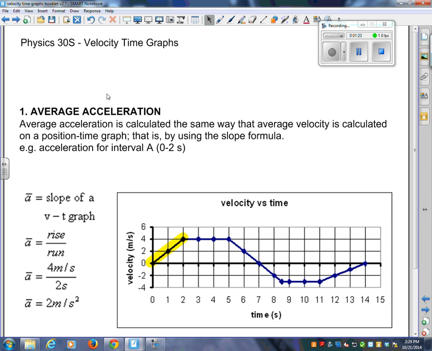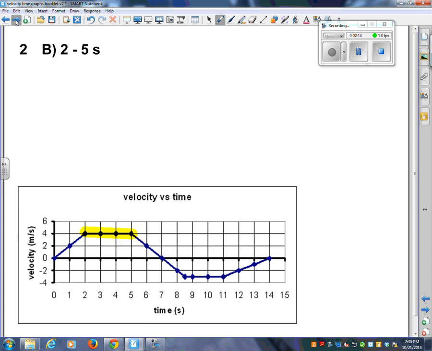Okay, average acceleration from a velocity time graph. How do you do it? In one word, you find the slope. Average acceleration from a VT graph, you find the slope. Do you have to remember all this stuff? No. That's why you get a half-page cheat sheet on every test. Every single test, and a full page on the exam. I don't expect you to memorize it. I expect you to be able to use it.